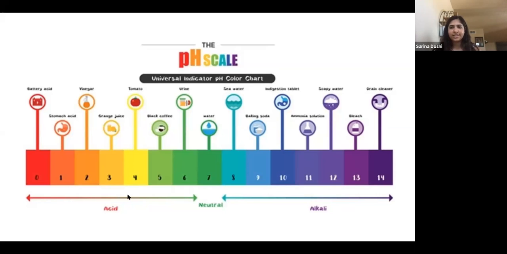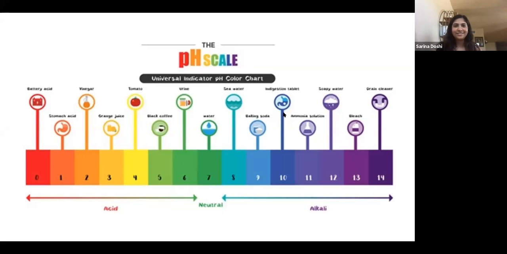Surprisingly, and I found this really surprising, bleach is a very basic solution. I always considered it to be acidic, but no, it's actually basic. And this is really cool because you'd usually think of acids as something that could hurt you, but caution to everybody, no, you can't drink bleach. And that's the point I'm trying to make. You should never drink bleach. It's not a good idea. It will make you sick. It will be very detrimental to your body, which kind of proves the point that it's not just acids that are harsh. Everything is good in a moderate amount. I mean, you wouldn't really want to drink seawater either, would you?